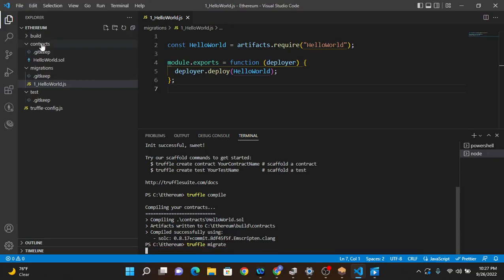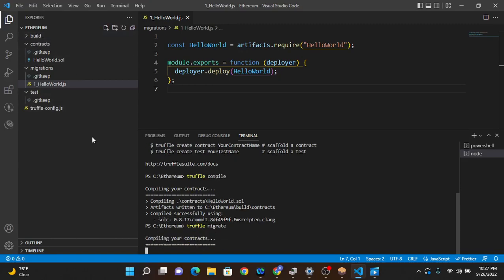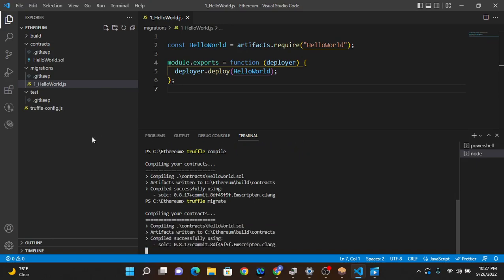This will create a JSON file object within the build folder, and that is what is going to get deployed onto the Ganache server, and that will have, I would say, the bytecode and the JSON file that we can query on the blockchain that we are going to deploy onto the Ganache Ethereum server. So all those things will be there.